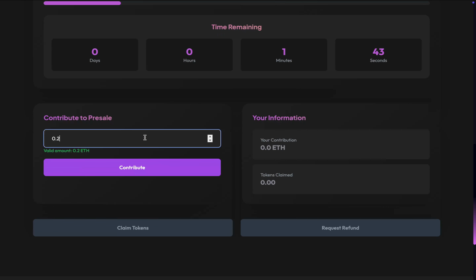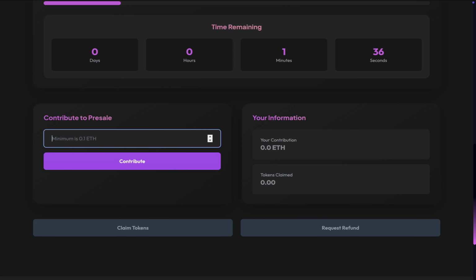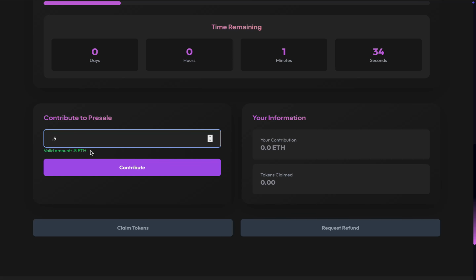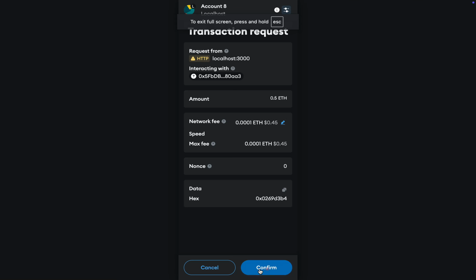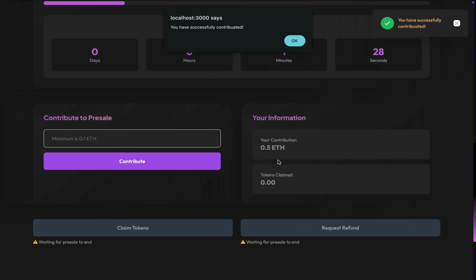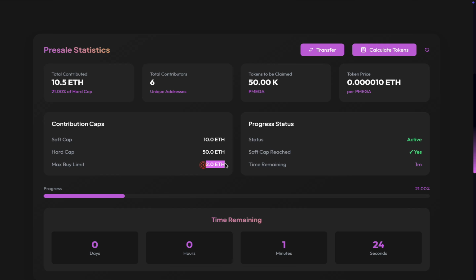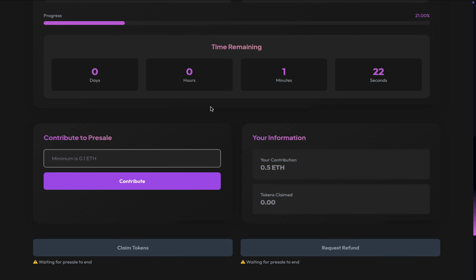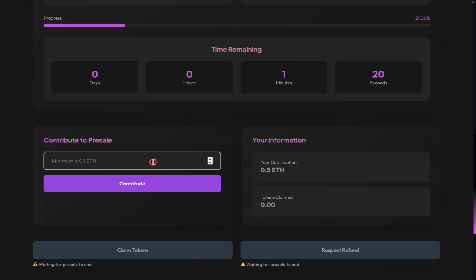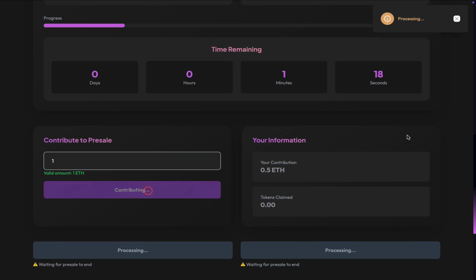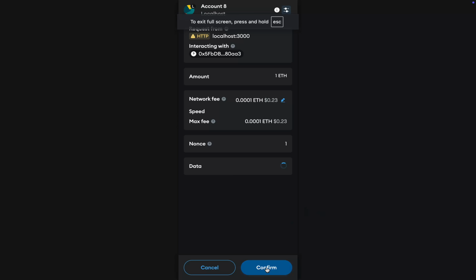Perfect. So this time I want to invest, let's say 0.5. So I can simply come back here, select all, remove, and I want to invest 0.5, and it's a valid investment. So I can simply click here, and every single thing is dynamic based on your investment. So I have invested, and you can see the maximum investment limit I have set to 2. So still I haven't reached that limit, so I can invest more. If I want to invest, let's say 1 more, I can click on this contribute.